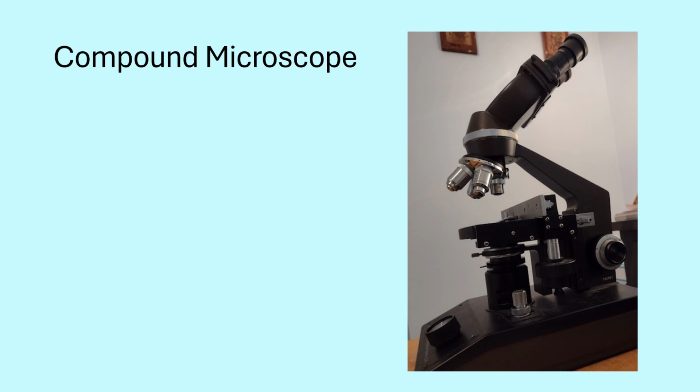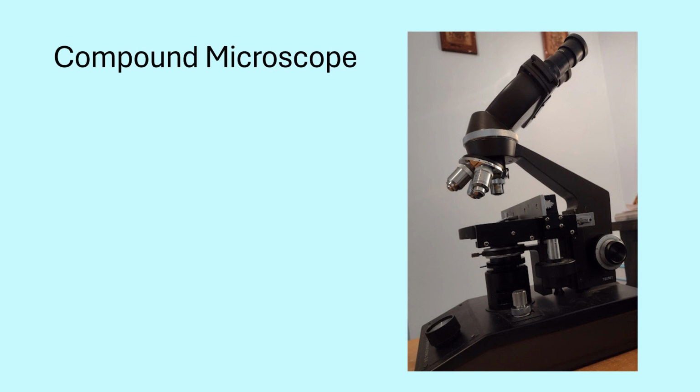It's kind of hard to see on here, but there's clips usually here that will hold your slide that has your specimen on it in place. For this particular microscope, there's some knobs down here. They're a little bit hard to see, but they will move. There's two sets of knobs. They will move the sample on the slide. It's going to move that slide left to right or front to back so you can position it correctly.